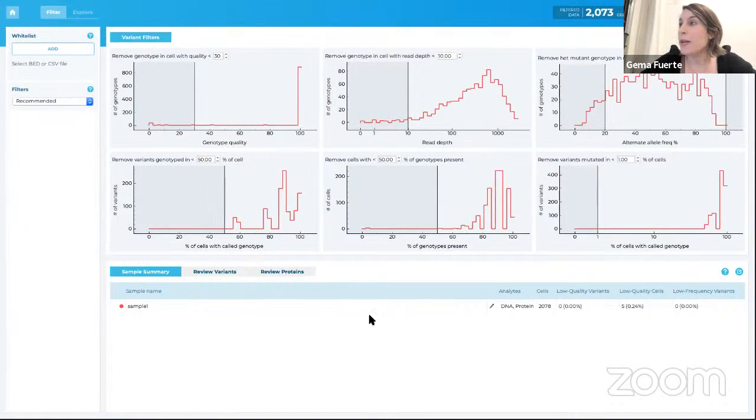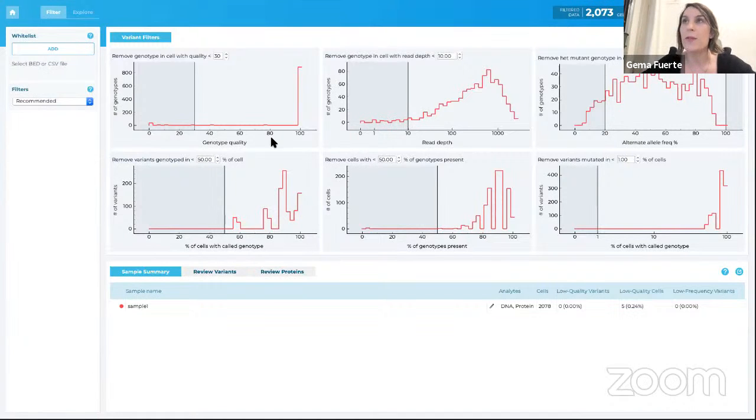You have your sample 1 with the 2 analytes, DNA and protein, the number of cells, and then you have the advanced filtering option. Those who have used the previous version, Tapestri Insights 2.2, might be familiar with these advanced filters. I'm not going to go into much detail because they remain unchanged from the previous version. But just so you know, this allows you to change different parameters in order to filter out variants or cells.